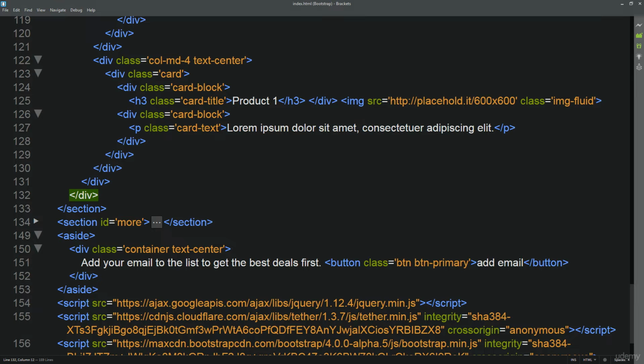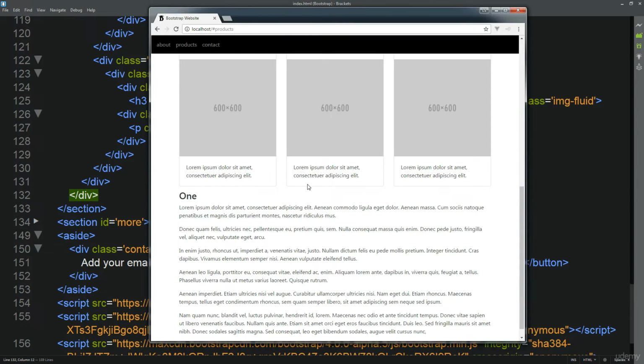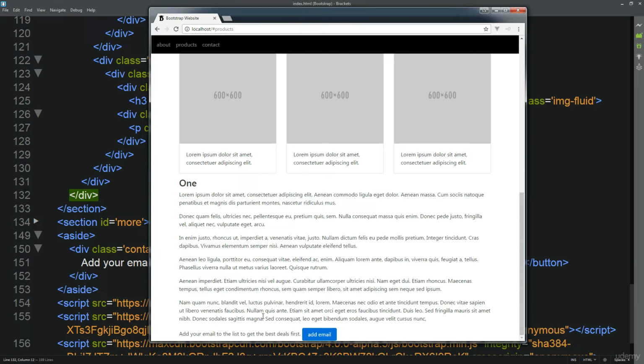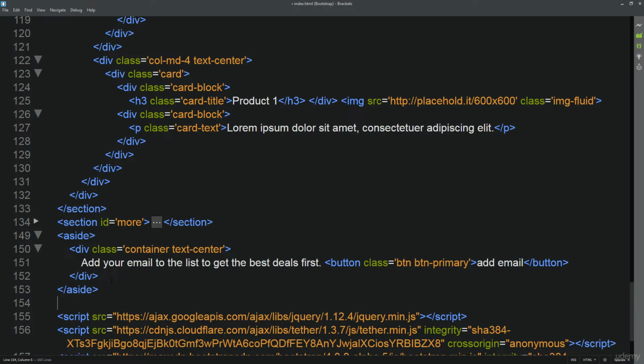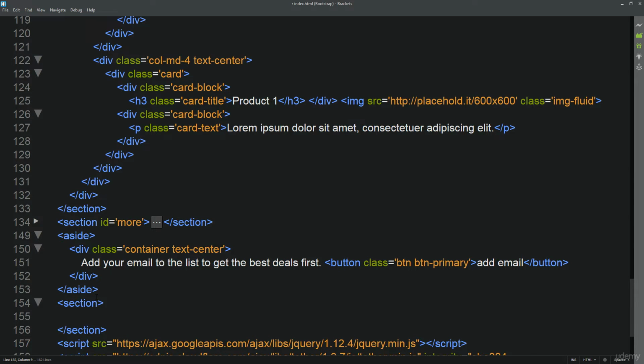So let's take a look and see what this looks like now within the web page. Refresh it. So we've got this particular section. We need to actually make some way to distinguish this. We can do that within our CSS as well. But first, before we jump into the CSS, the contact section, as well as the footer. Let's create some placeholders for that. So section, and then this one is going to have an ID of contact. So that's our contact section, and we're going to need some divs in here. So opening and closing divs.